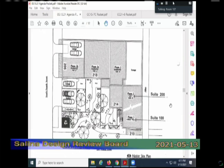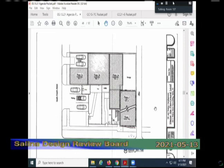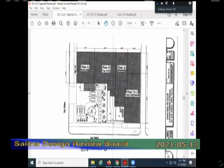So this is the original plan where we started, and this is primarily only useful because we established what the addressing plan would be, but you can see that the initial plan was to construct 3 apartment units, and that plan went before the Planning Commission in 2015. And the first change was that a yoga studio went into the center unit there, that's 218, and now the proposal is to expand that into the space which we'll refer to as Phase 3C.